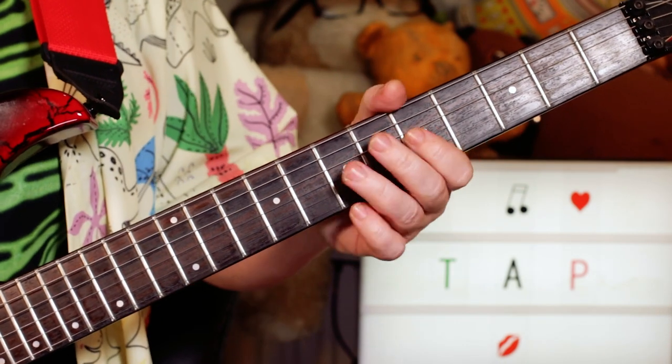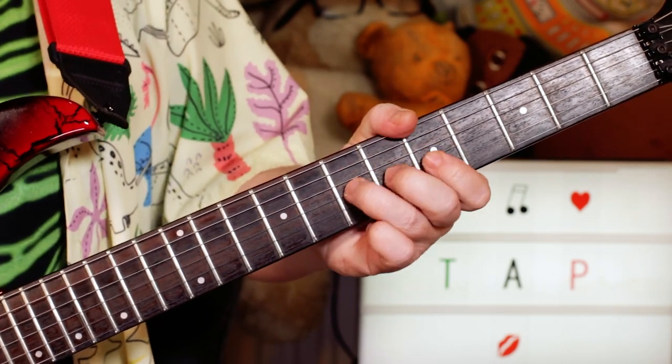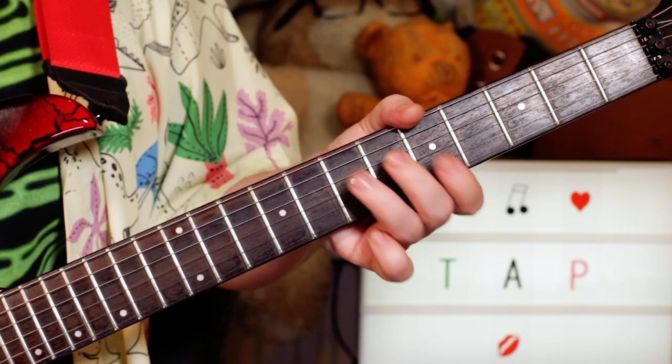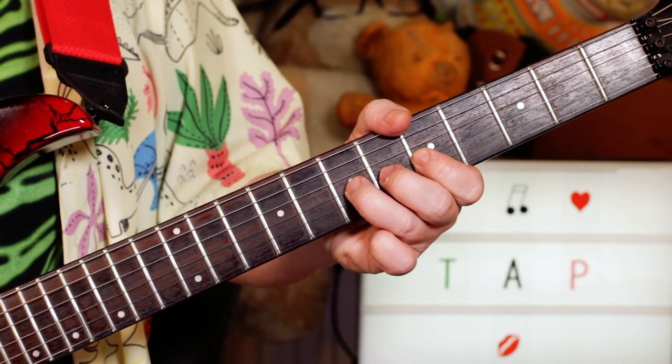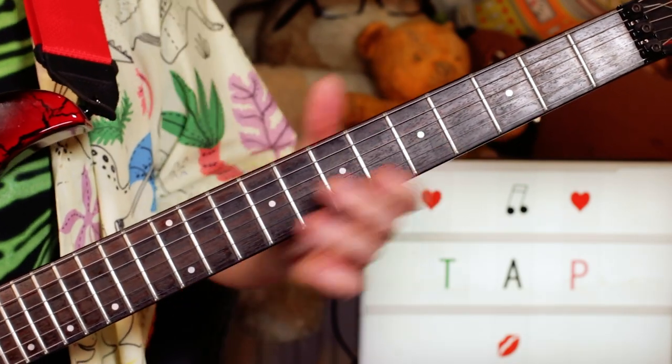Then back to the fifth position for a bend on 7, down to 5, and then a classic ending again, D. So a little bend on D, 5, down to there.